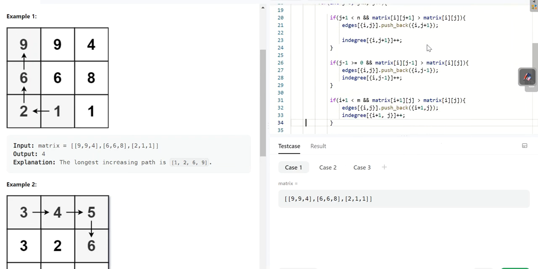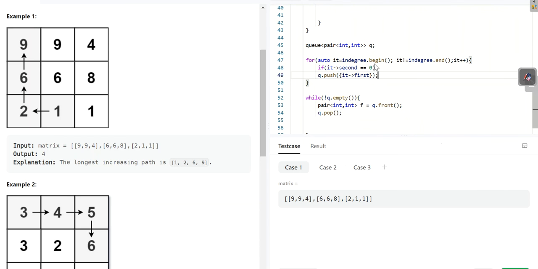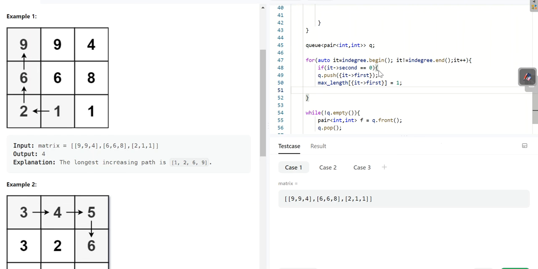Whatever nodes we have found that don't have any in degrees, for them max length of it.first goes to be 1. They are the starting points, the start of a chain with a length of 1, that's why I've initialized them to be 1.